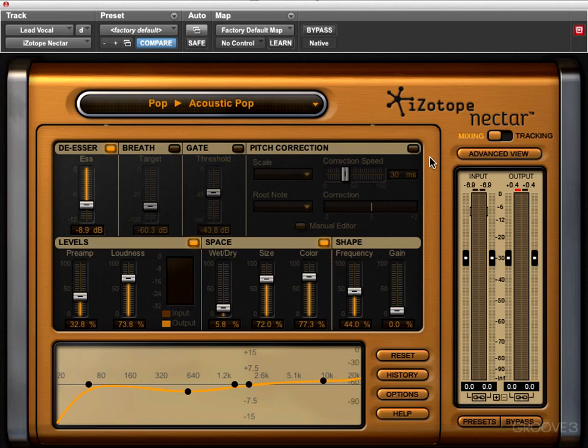If you've got stuff where people have unnecessarily breathed because they're close to the mic, if you've got compression on the audio track and it's just over compressed and there's lots of breathing coming through. Let's have a listen to this track first and see if it needs it doing.